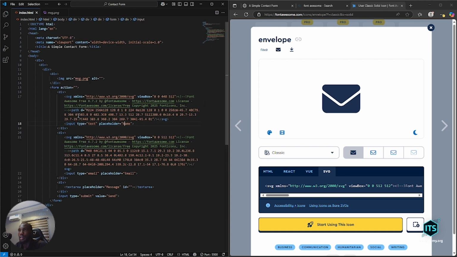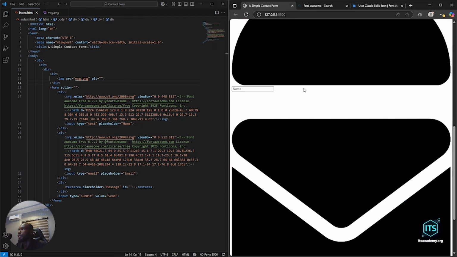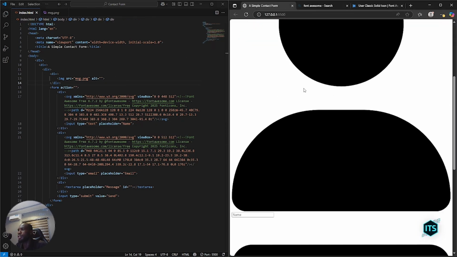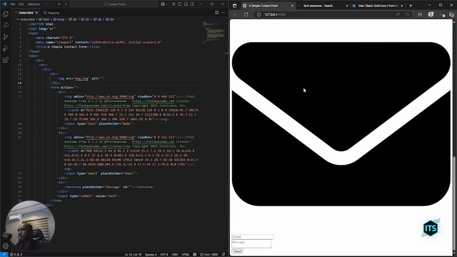Okay, and this is the complete HTML code. Then I look at the output without CSS, but this is enough for us to start working on what we've been given to.